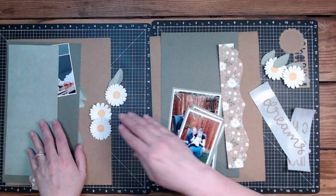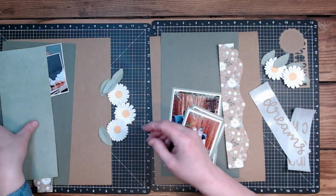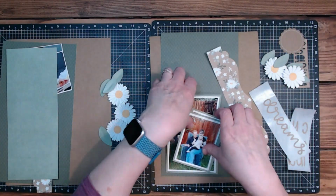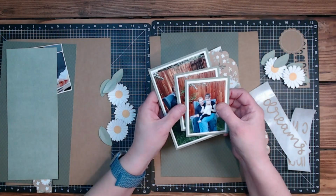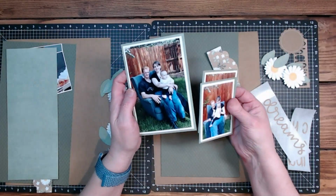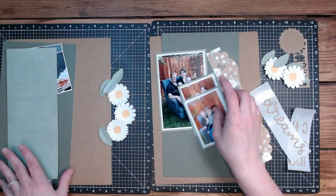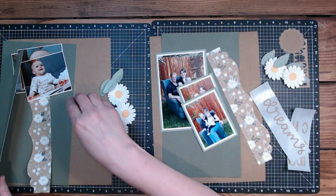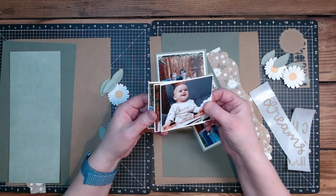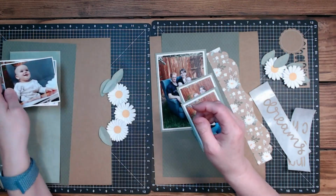And then I have some flowers with the coordinating cardstock in the sage. This is also the sage coordinating cardstock out of that kit. And these are backed on white daisy and then on the sage coordinating cardstock. And I have one that's 4 by 6, two that are 3 by 4, and these little guys right here. This is just the white daisy portion, and these are 3 by 3.5.